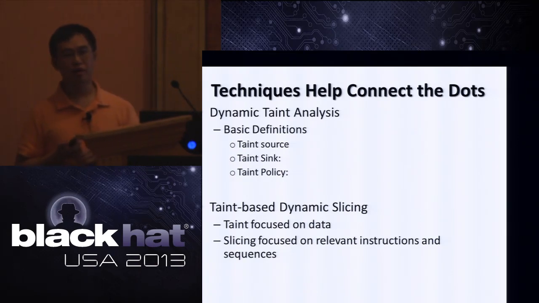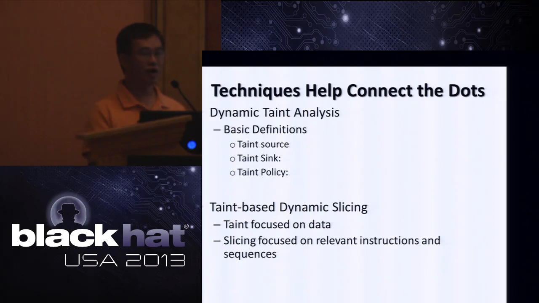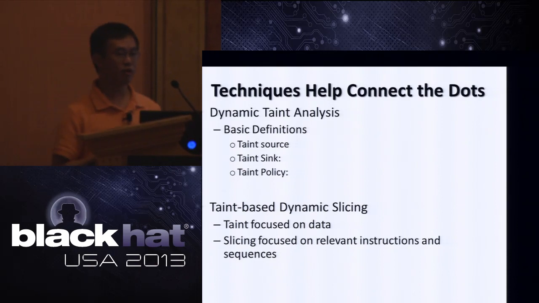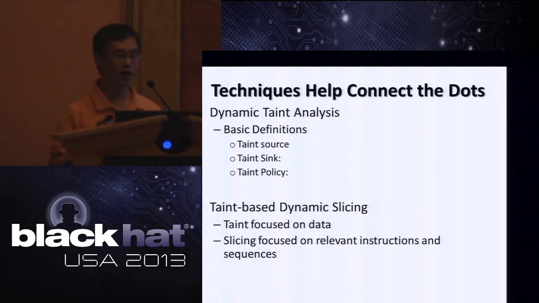So taint takes a data-oriented approach where you look at how the data flows, how the data moves. If you look the other way, focusing on the instructions that transform your data from the source to the sink, usually out of a total of millions of instructions executed, you may only have a bunch of instructions that directly transform your data into the sink you chose. That sequence of instructions you connect together is the key effect you can focus on. That's the slicing we're talking about here.